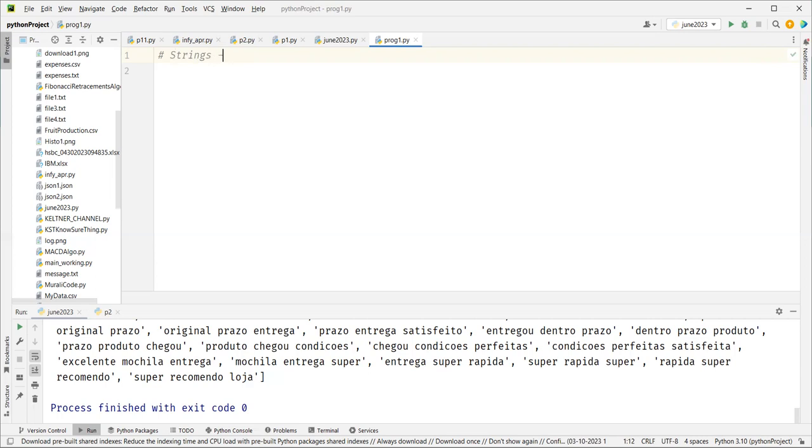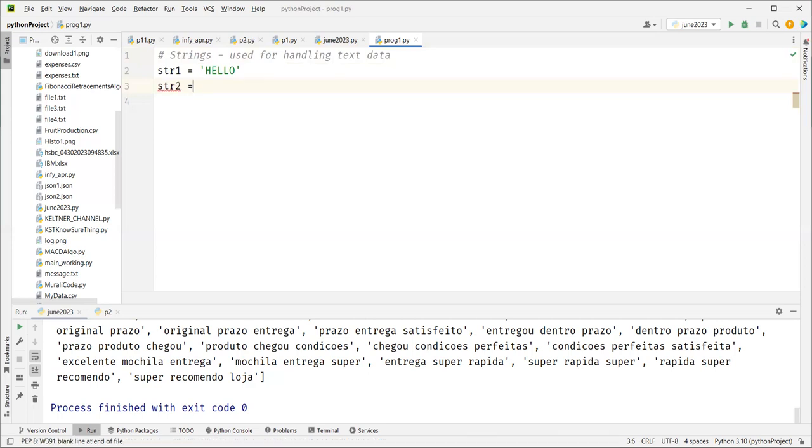Strings, as we know, are used for handling text data. We can use a string to store data with single quote, or you can use double quote.